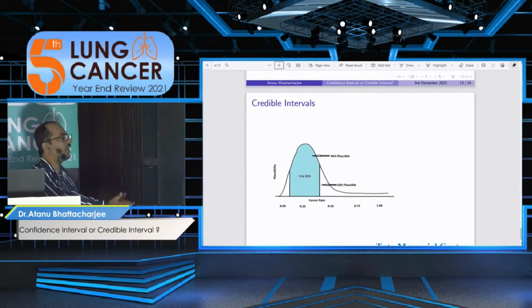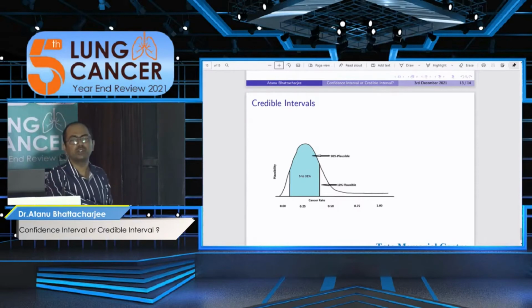So for one characteristic in one population, if we talk about the cancer rate, it may be beyond 31% or below 5%, and that has a 10% possibility. So we can say there is a 10% possibility that the cancer rate or diabetes rate, whatever you say, is outside the range, and the rest, 5 to 31%, is 90%. That's the way it works. I gave the example with 90%; the similar concept can be applied with 95%, and that will be called a 95% credible interval. So that's the conceptual side.